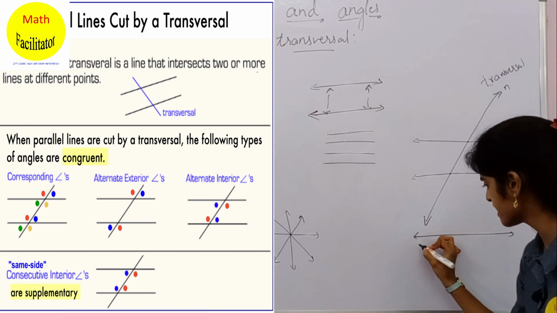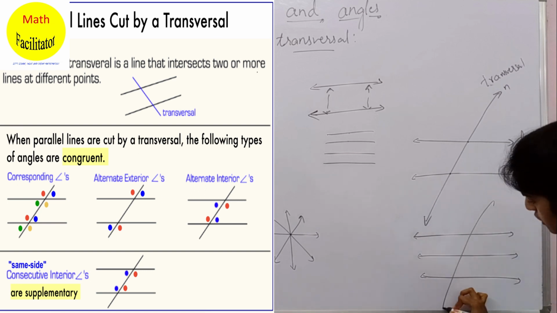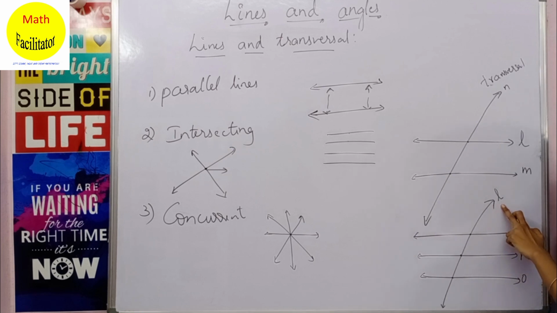You can take this example also. Suppose you have three lines in this way and you have another line in this way. Clear? Now this line, say this is line L, is called the transversal of M, N, O, where L is meeting M at one point, N at another point and O at another point. You can see L is meeting M, N and O at different points. So you can call L a transversal.